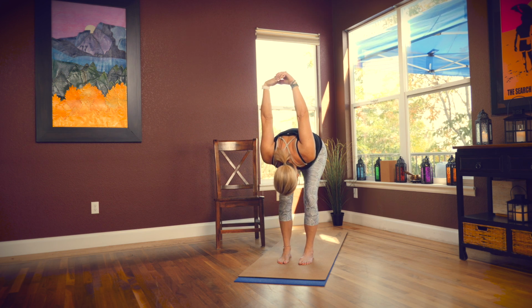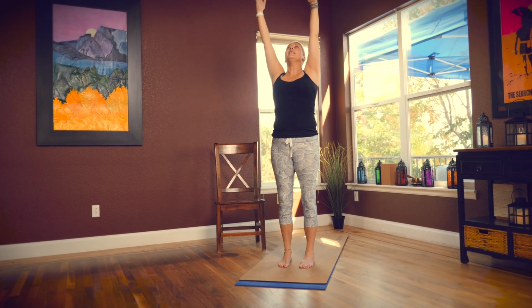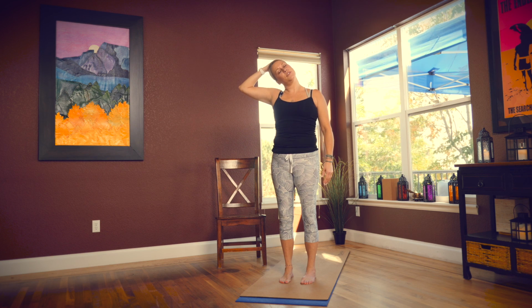And then come all the way back up. Reach both arms up overhead. And then take your left hand to the top of your head. Doesn't matter which hand, we're gonna do both sides. And then just gently press your ear down toward your shoulder.